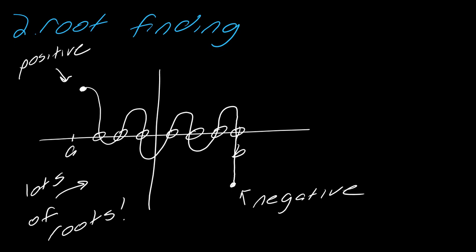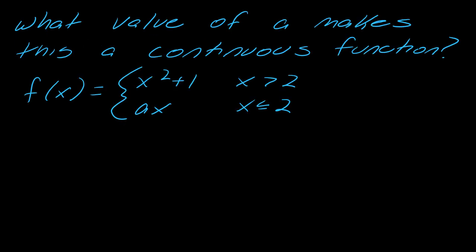There are two exercises that typically come up that are related to these properties. The first one is this one. It's kind of a strange question maybe, but it says, what value of A makes this a continuous function? Notice this is a piecewise function, and a lot of times people think that piecewise functions mean they're not going to be connected. But what we're actually trying to do is manipulate this piecewise function to force it to be connected.